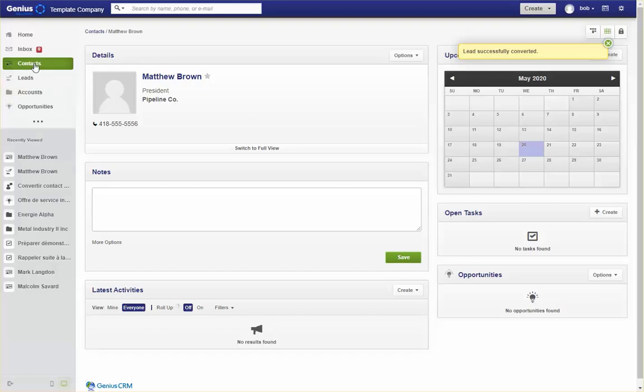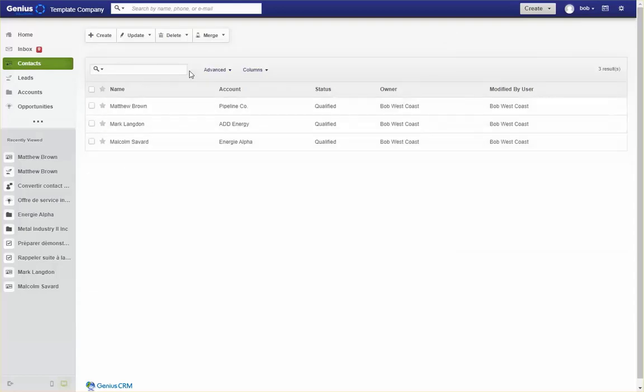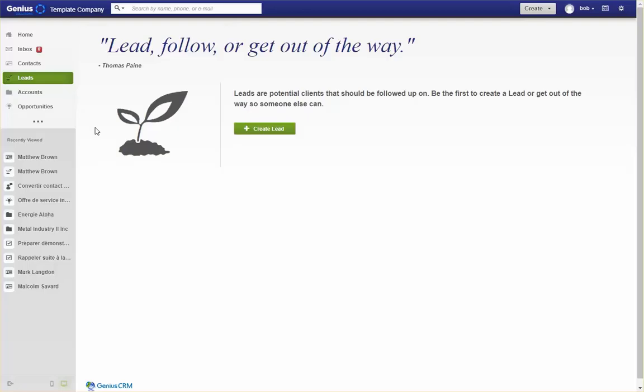In the contact module, we'll gather every account or every lead and every contact that's been created by my user. And then leads will mostly be chances that I have to convert those customers into accounts.